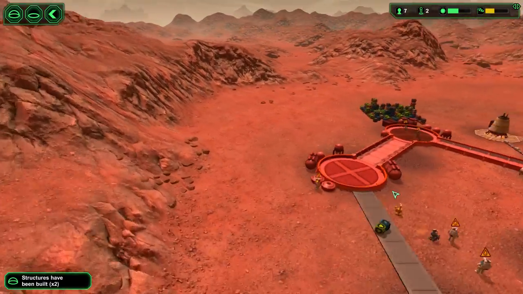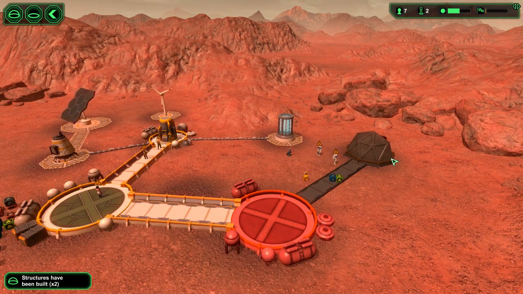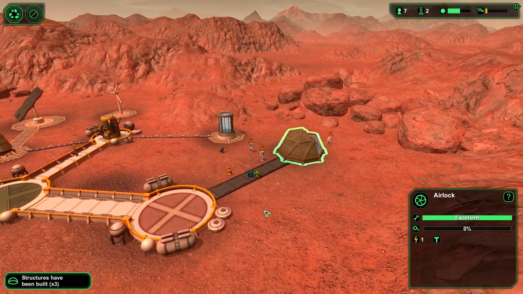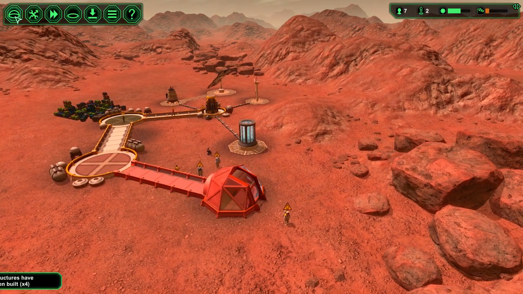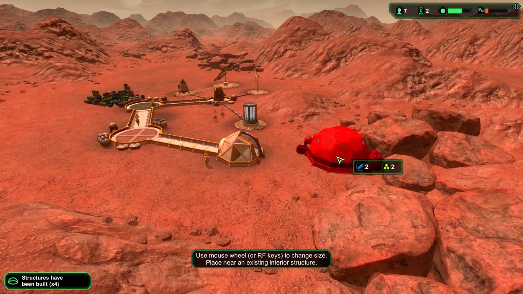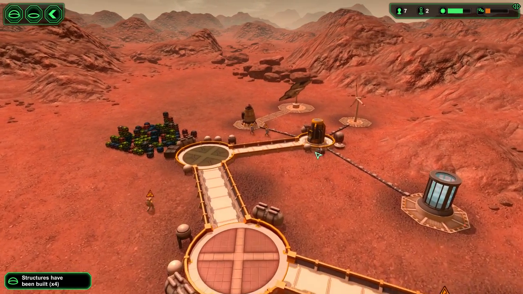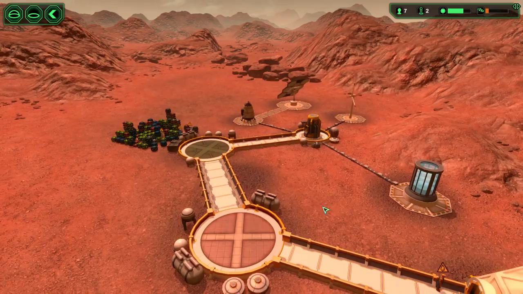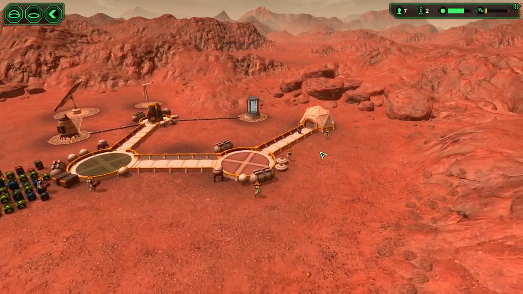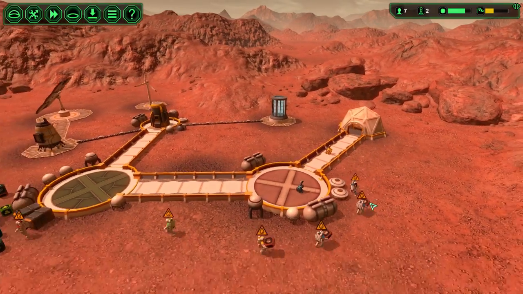Alright, after like 20 minutes I figured out there was no space. I guess you can't connect more than one interior place to the airlock. Let me try. Okay, I don't really have space here. Yeah, because this was the only interior thing and the airlock was here. There wasn't any space. I don't know if it was my fault or the game's fault. I have no idea. I'm just happy that my people can now survive.